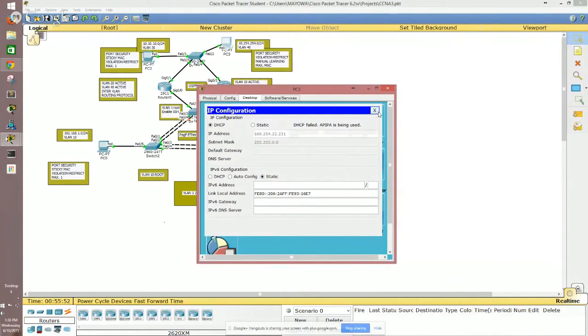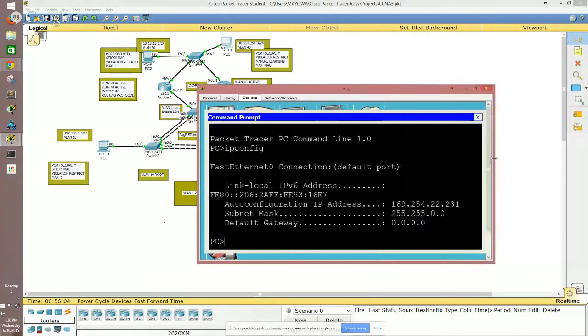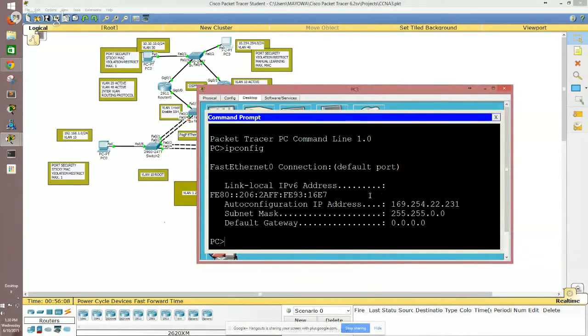Now, because I've done this, I can actually run this command, ipconfig /all, and I should be able to get a MAC address. Ooh, tough. All right, I still can get a MAC address. This is a link local address. From this link local address, I can still guess that. MAC addresses are six bytes, right? So what the link local address does is this: it gives you the FE80, it puts something in front. Then the last two here, 06 is one of the MAC address parts, we have 2A as another. This is placed in between your MAC address. The next part of the MAC address is actually 93 and 16E7. So that should be the MAC address.